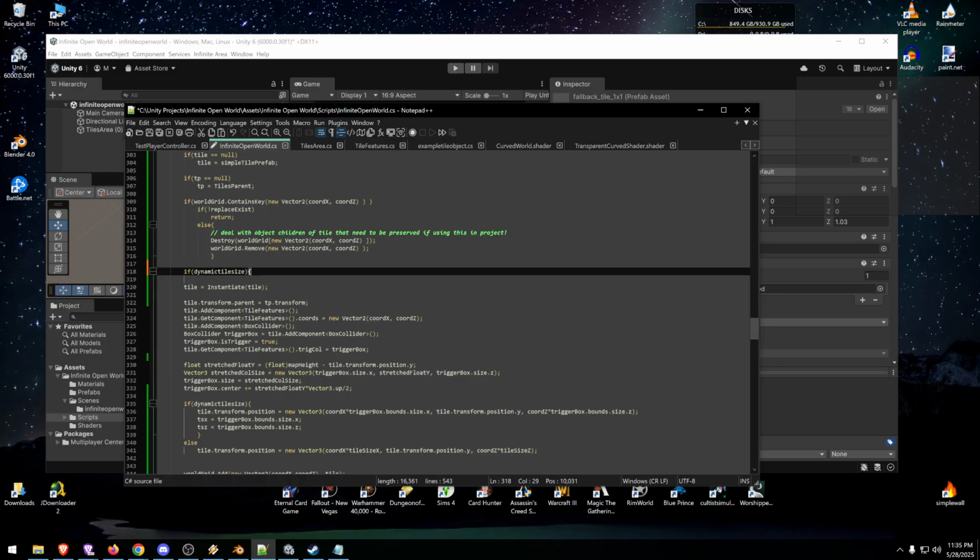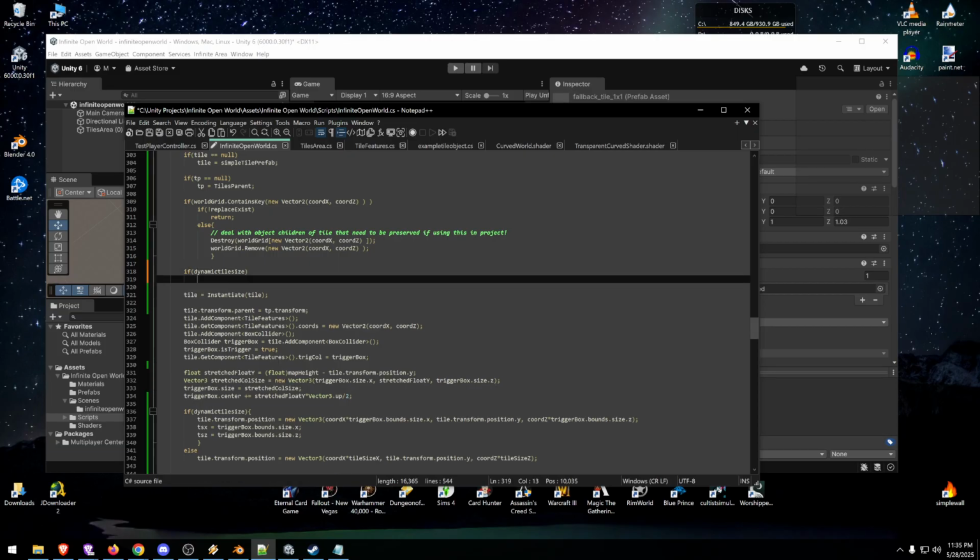And then... Oh, this is going to look very different. But it's fine. If dynamic tile size, if tile equals default, why is this not working?